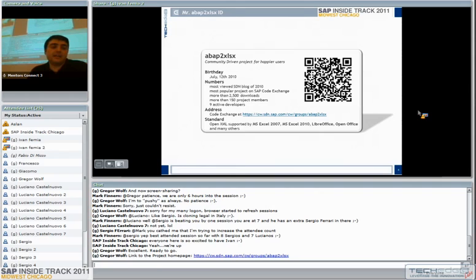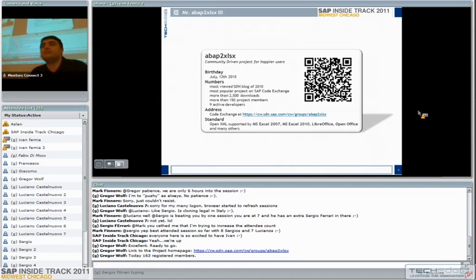It has at the moment about 2,500 downloads. So there are a lot of people already using this tool. On SAP Code Exchange, there are more than 150 project members registered and 9 active developers that assist me to develop new features and to correct any bugs that other people find in the tool.